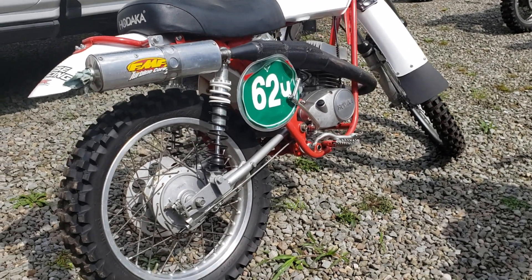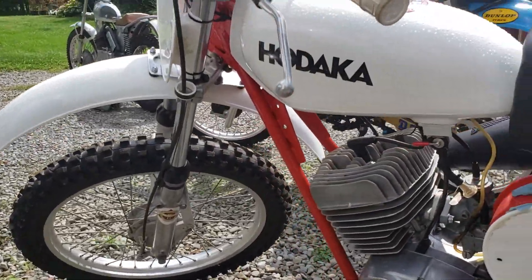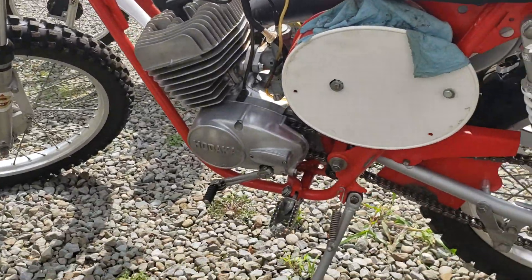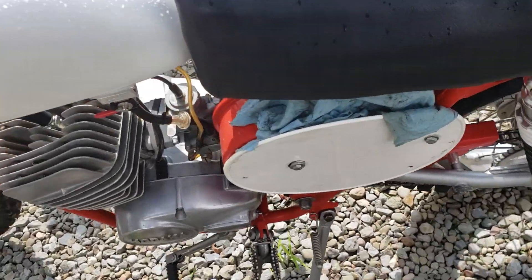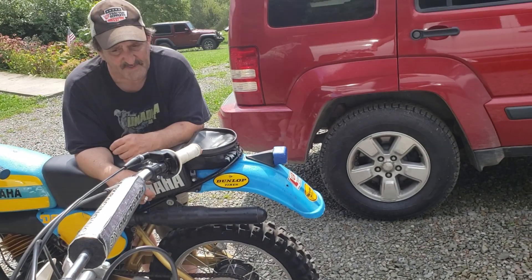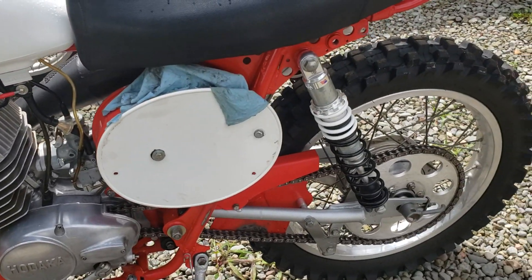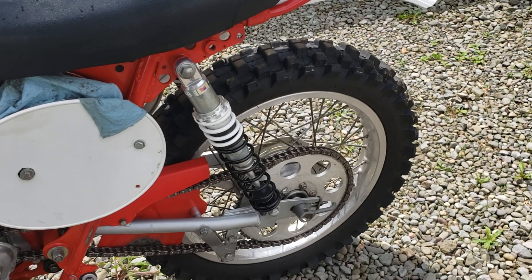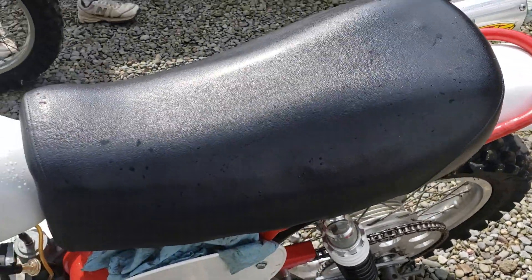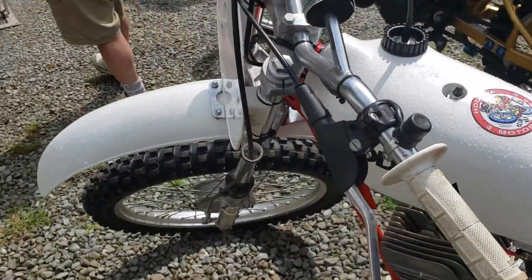Very cool piece. Anything else you'd like to tell us before we move on to the next one? I've had hundreds of motorcycles in my life, and of all the vintage bikes I've ever restored or built, this is my favorite by far — just because of the amount of time and how well it works. I really like that bike. I don't think he's taking it though — we agreed on that. I drove a ten-hour round trip, drove all night long. You're gonna have to call your towing buddies. Which one do you want to do next?